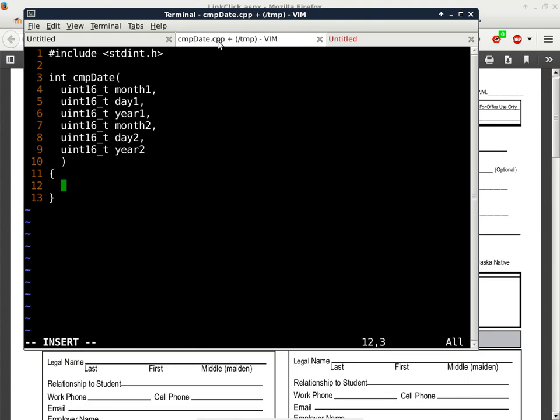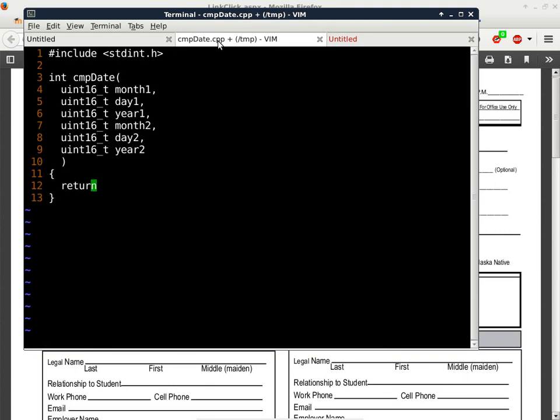So what I'll do is I'm going to do it the hard way, because you should be able to understand it. I'm not saying that if I give you a homework assignment or a test question like this, you can do it in 10 minutes. But if I give you the code, you should be able to understand it. So let's go ahead and try this approach. It has one single return statement, which means I have to use one expression. Now that expression can have nested expressions inside, but I should be able to use one single expression to indicate whether the first date is before or after the second date.